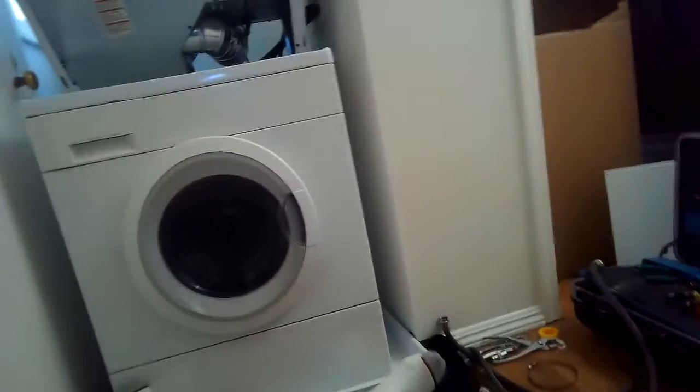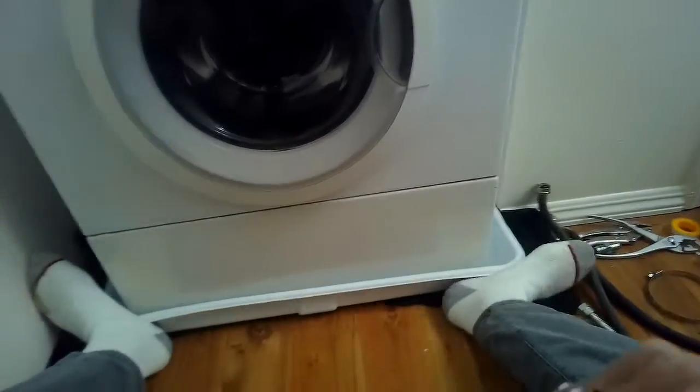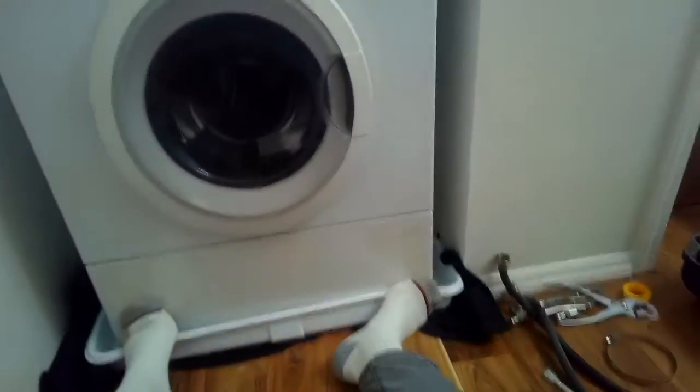With these drip trays underneath it, it's even a little bit tougher to make these things move, but that blanket underneath really does help to break the friction. So I got it almost in position. I want to pull the washing machine all the way to the front of that drip tray. So I'm keeping the drip tray still with my feet and then pulling the machine toward me. Now I'm going to use my leg muscles again to push further back to get this machine all the way back in. Just take your time here.